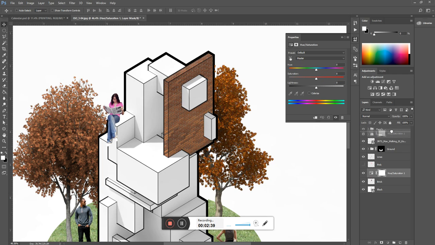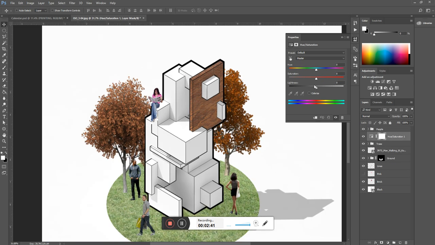To demonstrate that, I'll pull it all the way up and change the color. Now everything is changing, right? But when I pull it down, all it's changing is the layers underneath it, which just happens to be, in this case, the brick. If I wanted to just affect the trees, I move this up, and I want to colorize only the trees and not everything underneath it.